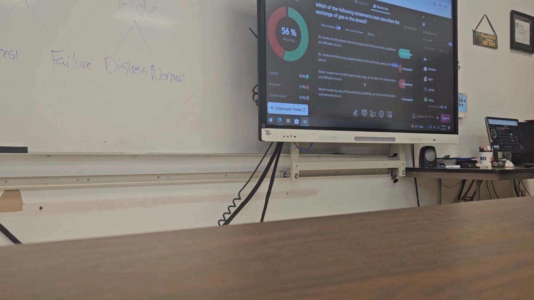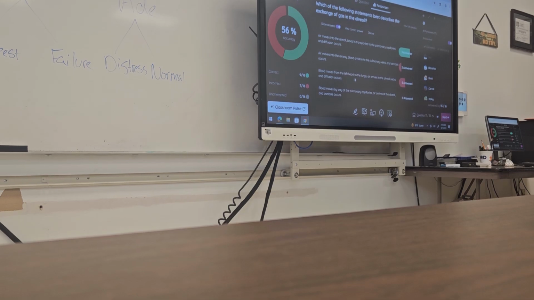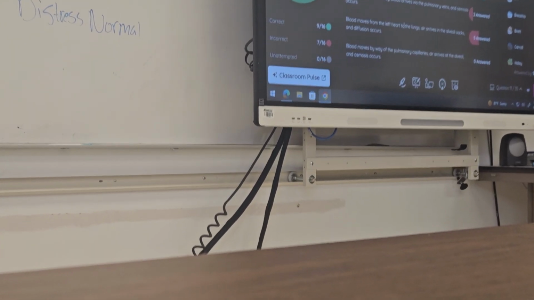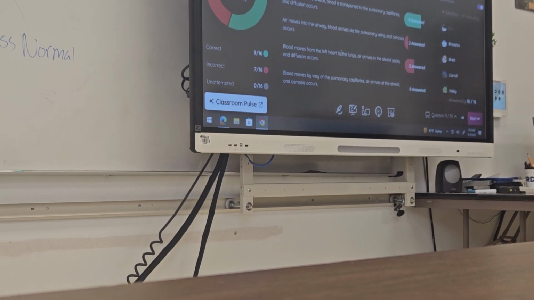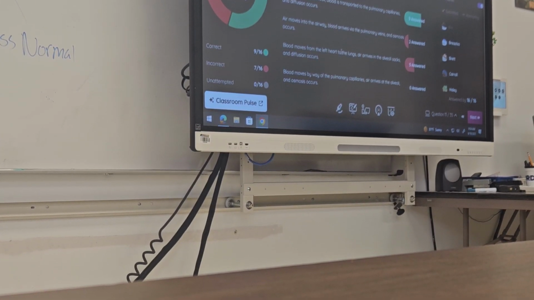Why is this one wrong? How does blood make it to the heart? Where does it come from? Not through the left, the right side. Blood is making it, not to the heart, I'm sorry, to the lungs from the right side of the heart. When it's in the left side of the heart, it's going back out to the body. So we can eliminate this answer because of that, and nobody picked that one. So this is respiration. Specifically, this is external or pulmonary respiration.